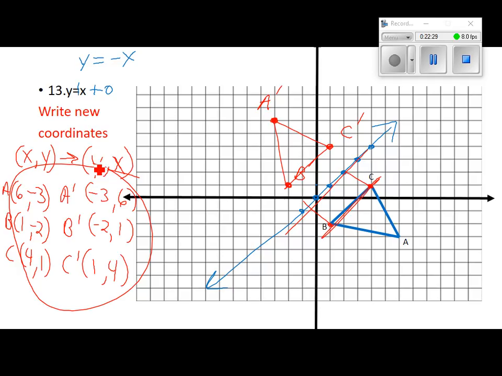Question, Dawson? So what if the graph goes up by 2s or 3s, like a different number than 1? If that happened, you would just have to remember when you're graphing these points. If you figure it out and it's going up by 2s, and this point's 6, -3 or whatever it is, that means you knew it was going up by 2s already, so you wrote this down correctly. When you switch it here, it's still going to be the same thing. All that's going to change is when you get over here and you start counting, you got to remember that it goes by 2s. So that shouldn't affect any of your work.